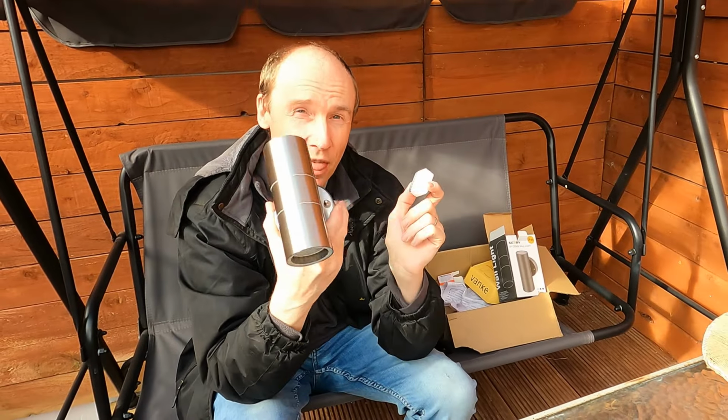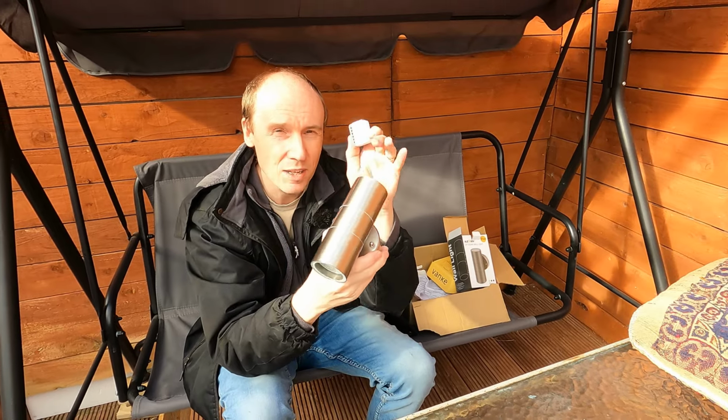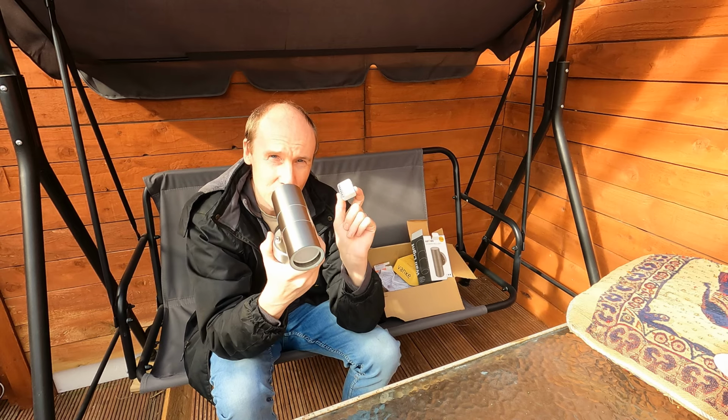Well, there you go. That is the cheapest way that I found of making a smart light on the outside of your house using one of these Zigbee Sonoff controllers.